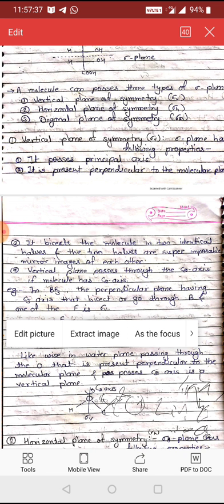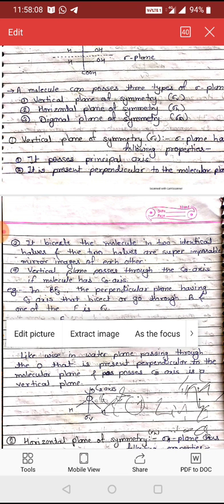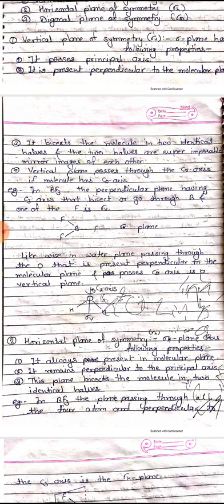the C2 axis. This plane is a sigma plane, as it contains the only axis, that is the C2 axis. Principal axis, we will not talk about it separately because here the C2 axis itself is the principal axis. And around this axis the molecule is bisected into 2 identical halves. If the molecule is bisected by this axis-containing plane, you will get 2 identical halves that are superimposable mirror images of each other. Therefore, this plane is a sigma V plane.